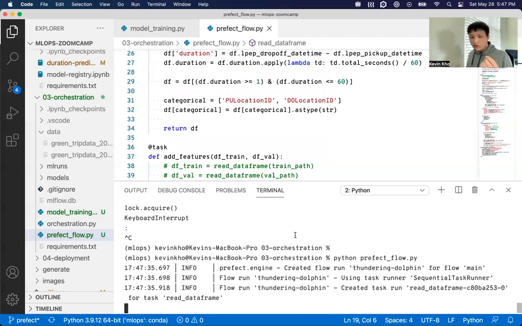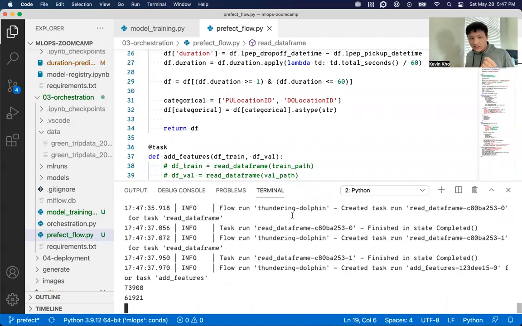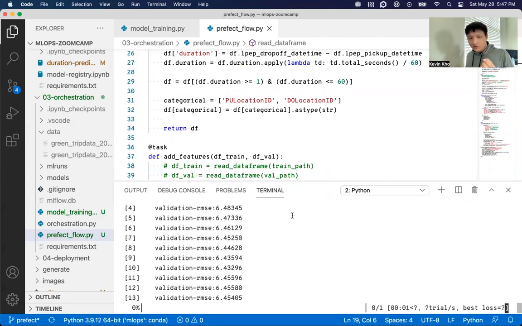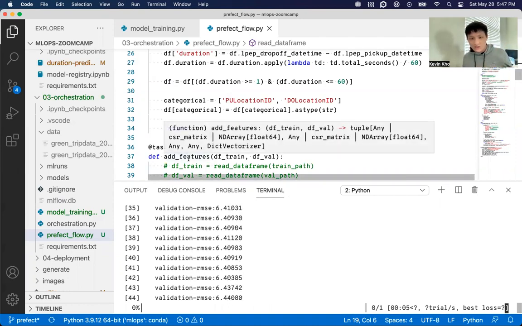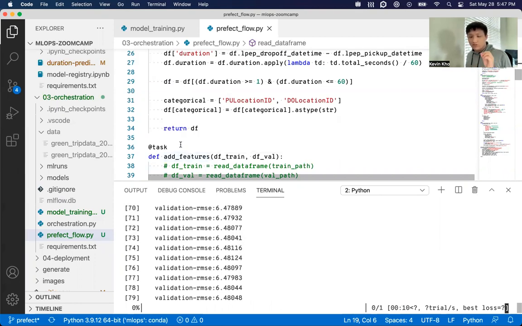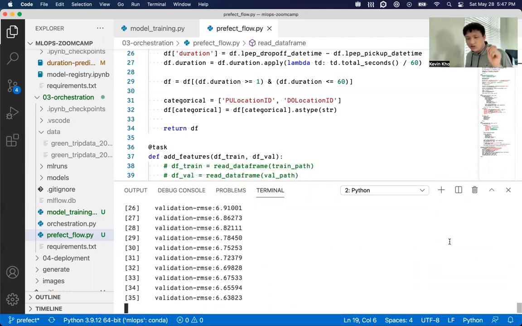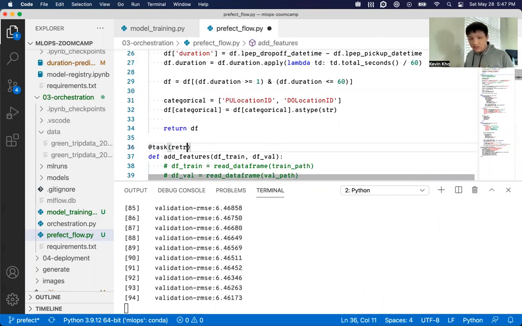Just remember, tasks are observed. Tasks are the unit of monitoring, and tasks get decorated on functions, which is why we had to take that notebook from before and decouple it into functions so that we could provide observability. The task is what marks it to Prefect and says, hey, Prefect, I really want this to be monitored. And the task is also the one that takes in the retries.